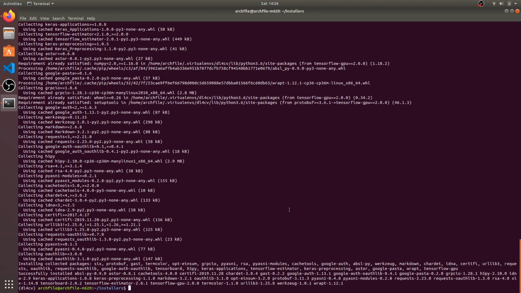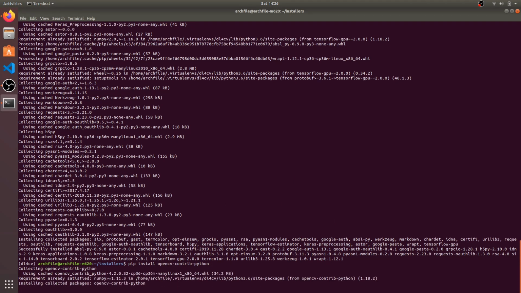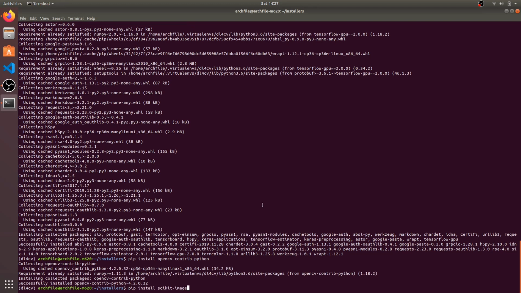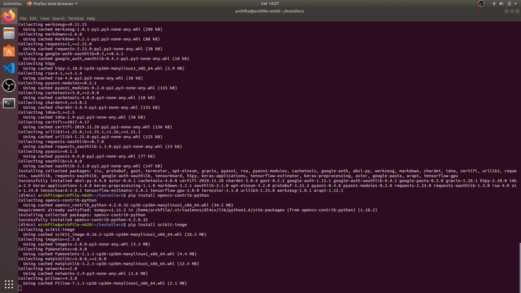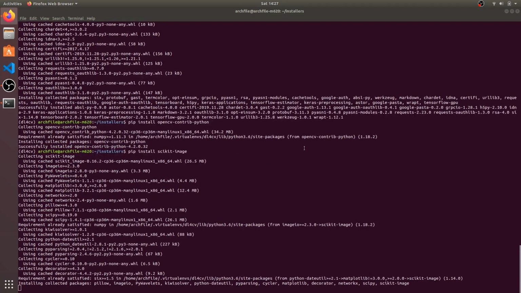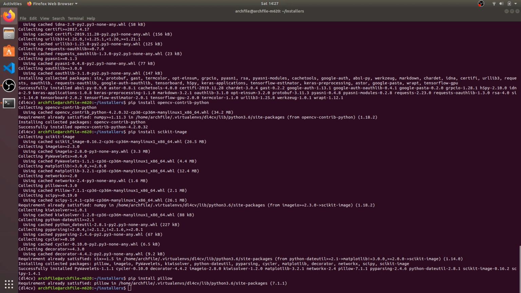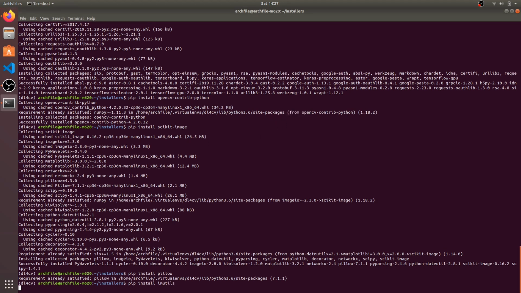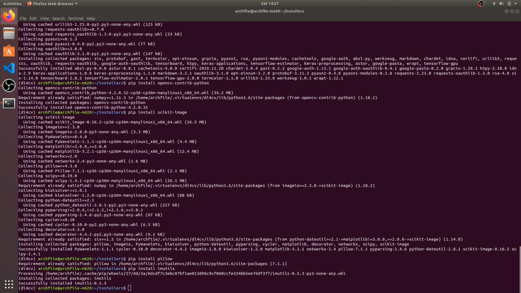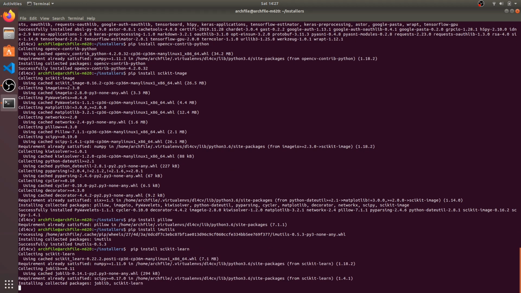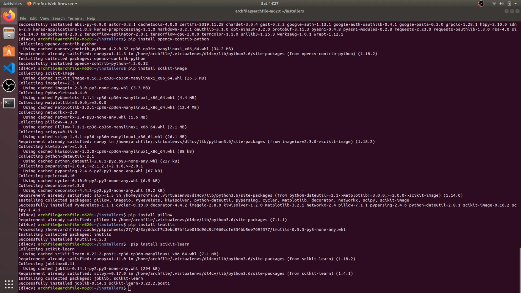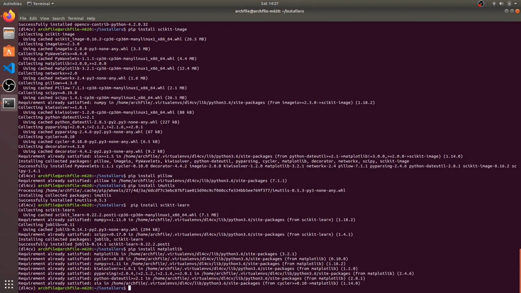I don't know how many of them I could get away with skipping to actually try TensorFlow out, but we'll install them all quickly. Should all be cached on the local machine anyway, so this should be pretty quick. Probably take me longer to cut and paste than it will to install. All right, these are the standard image processing libraries. Now onto the machine learning libraries. Three more to go.